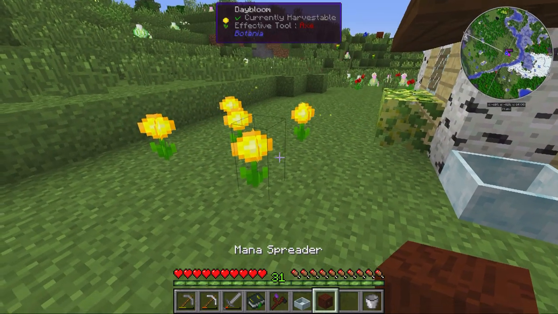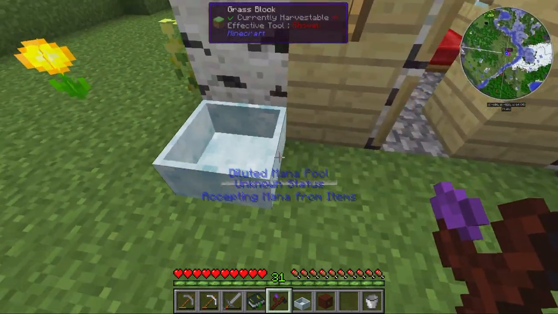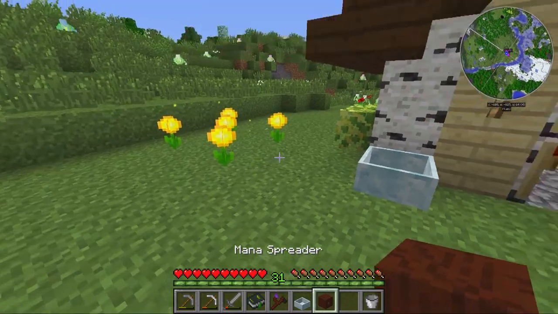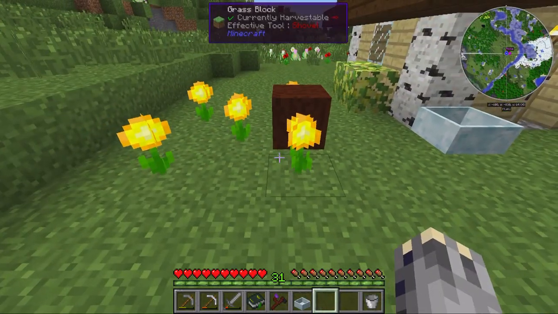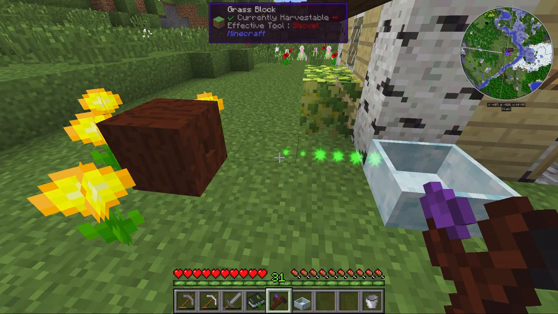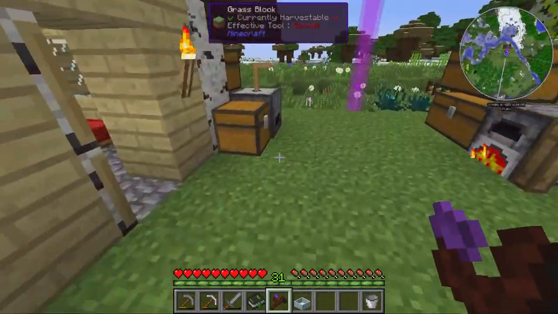To get mana, as you can see, it's building up mana in here in these day blooms. To get mana into our diluted mana pool, which has no mana and is in accepting mode right now, accepting mana from items, you have to use a mana spreader. How you use a mana spreader is you just put it down like so, and you can put it in line with a day bloom. When you look at it with your wand of the forest, you can actually see where it's connected. This does have a limit of how far it can go.